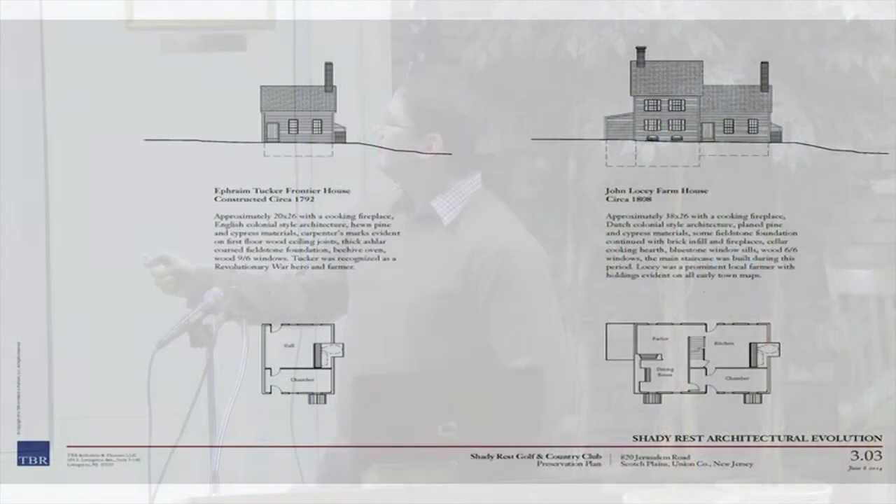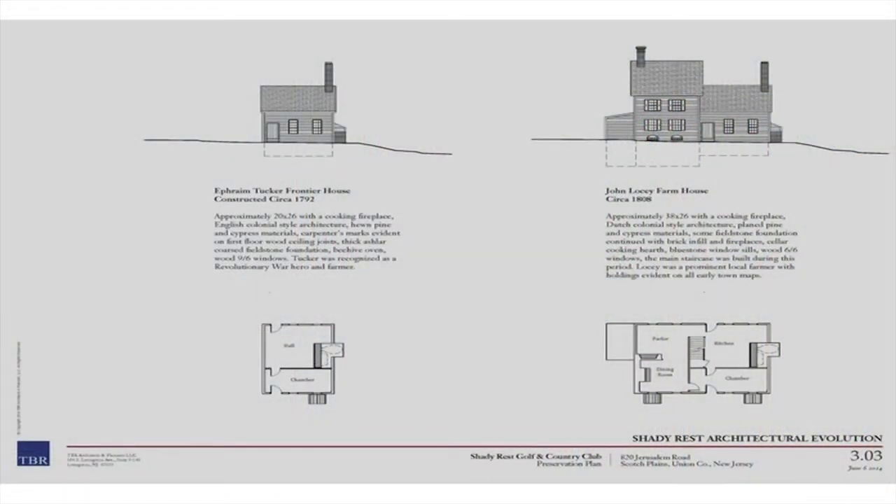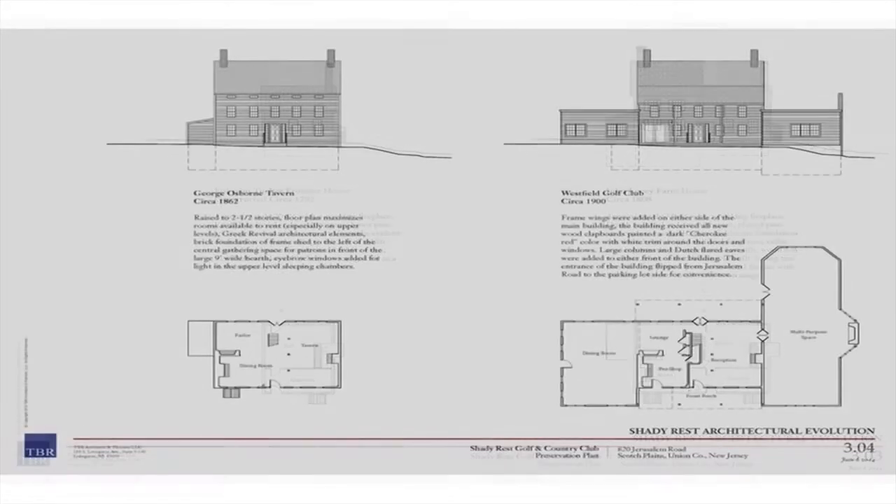You can see here how in 1792 the house would have looked with its beehive oven and tall chimney stack. The back side of this is where, when you're in the ballroom today and look back, you see the molding slanted down — that's the back side of the old fireplace, which is why that structure has kind of sagged over time. It was probably just one room with an unheated bedchamber originally. Then the Losey family expanded it and made it a center hall. We know the floors weren't exactly the same, so it probably evolved more like the Baker House. By the end of the 1800s it would have been a true five-bay colonial with a center hall stair that went upstairs, and the entry was still from the Jerusalem Road side — there was no parking lot then.